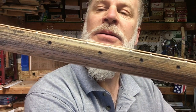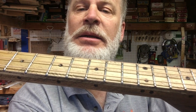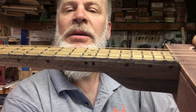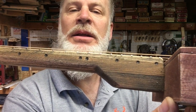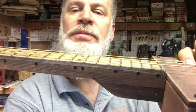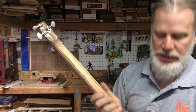So the fretboard has been highly sanded down to 2000 grit sandpaper and dark stained so that it looks kind of old-ish. You know, these are solder burns. Of course, the open gear tuners on the back.